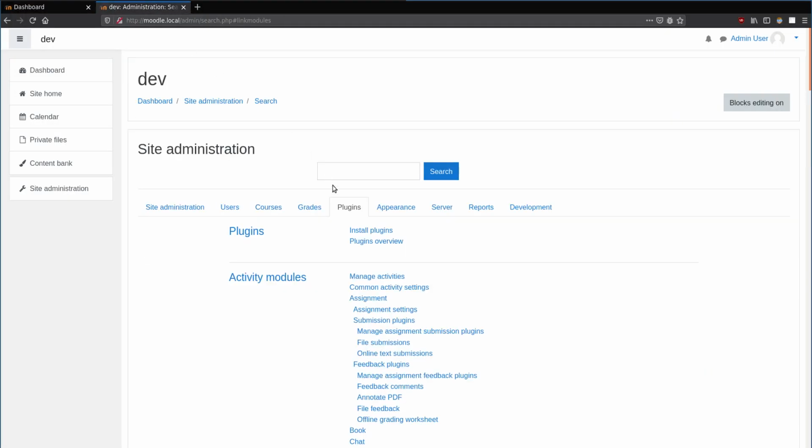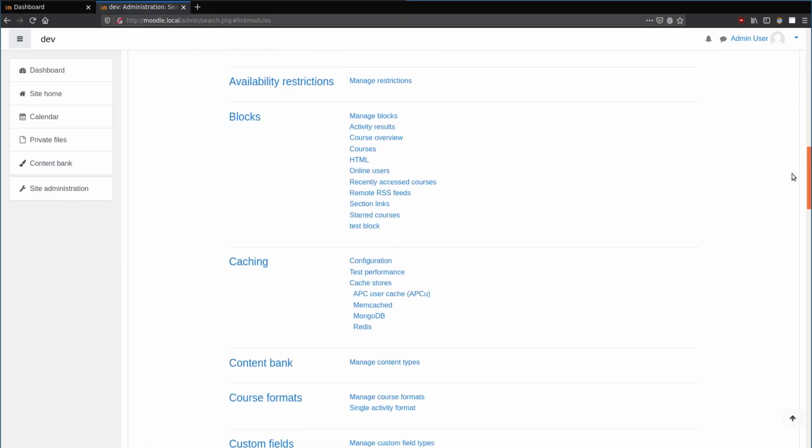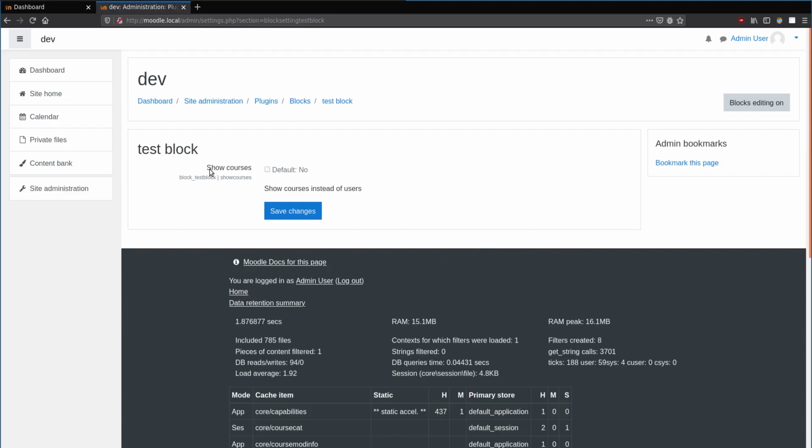But let's go in and change the settings. Let's refresh to hopefully get the setting to show up. And we'll scroll down. Now our test block setting is in there. We can see the way that the name, the description, and then Moodle's internal name for the setting shows up.